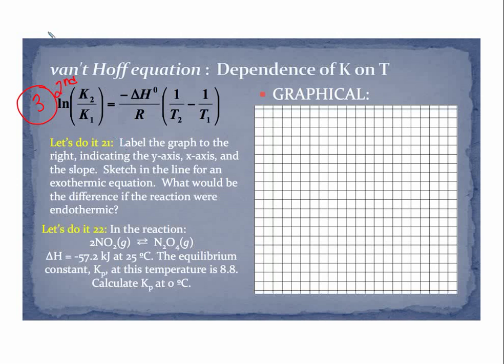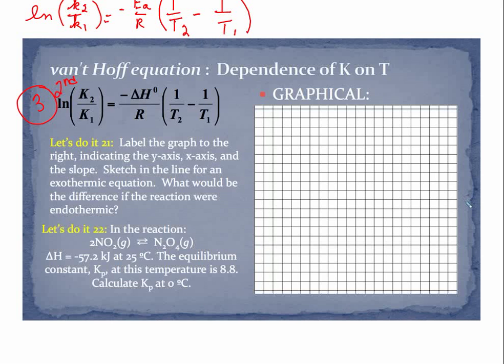The first one related the rate constants, K2 over K1, and if you remember, that was equal to minus E sub A over R times, if you keep that negative sign there, 2 on top, the 2 first. These will all be in the same form. Books don't do that, but I'm going to try to make that consistent for you. You will see this in college chemistry. You'll see this maybe in engineering classes. It's a very important concept.